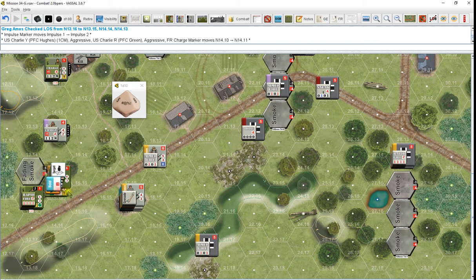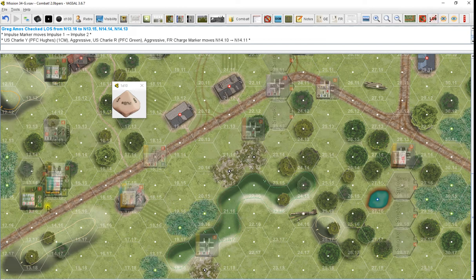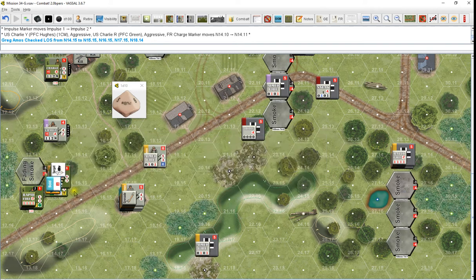This guy's Charlie. I'm going to have him fire at this guy up here because he's going to be a pain in the butt too. You know what? This guy, it's his turn anyway. That's going to be a range of 4, which is 0. We need a 4. Minus 1 is a 3.